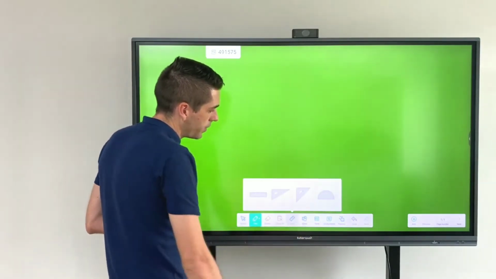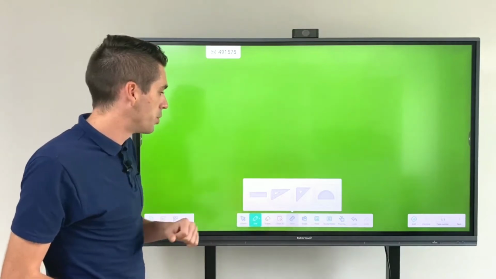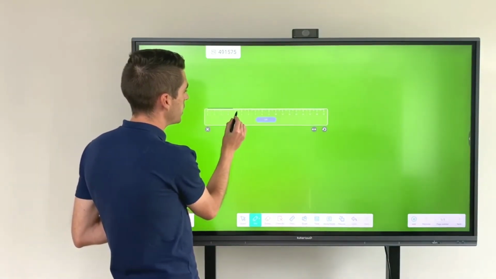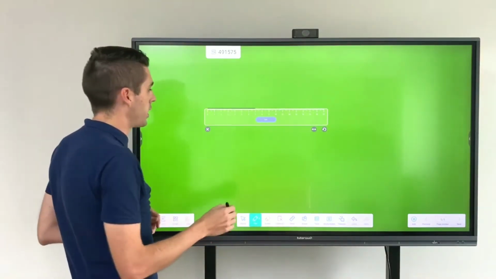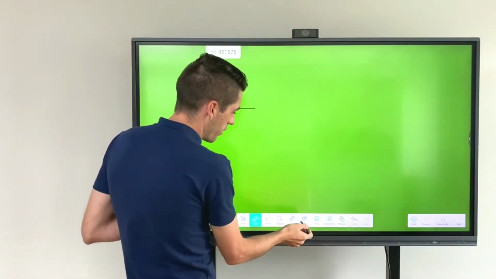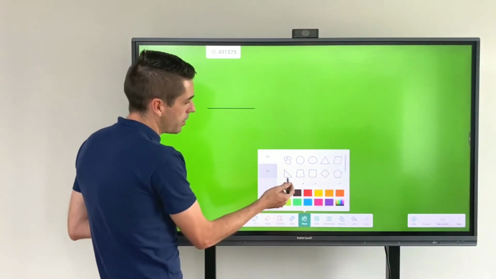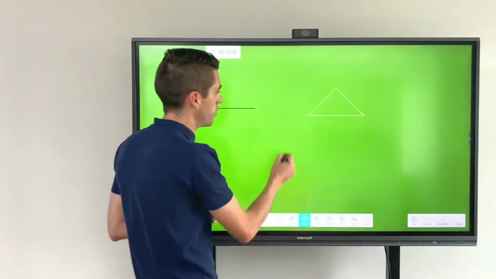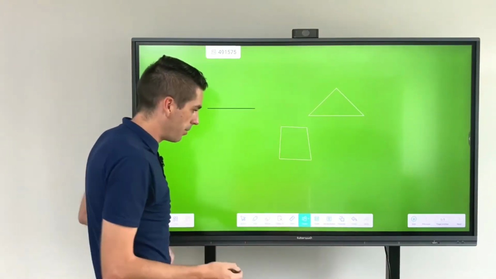Then you do have a new feature, the ruler feature, which gives you your different rulers, your squares and your protractors, and they will also tell you exactly how long the line is that you've drawn on the panel for easier and more accurate use. Then going from there, you have your shapes, both 3D and 2D, and you also have your free form shapes. So if you draw anything, it will automatically correct it for you into a proper shape.